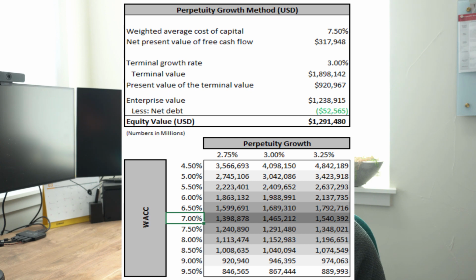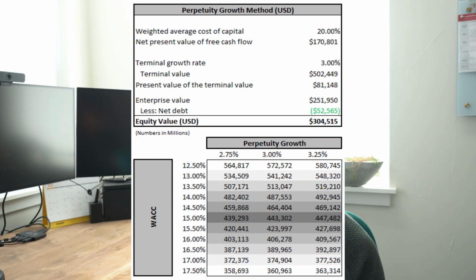When we use a more appropriate discount rate, around 15%, we get a valuation around 400 billion, which is much more realistic in my opinion. So why is there such a large difference? Well, WACC can't possibly capture political risk or a lot of other factors. There's just a lot of risk that's not represented through the stock volatility or the cost of capital.